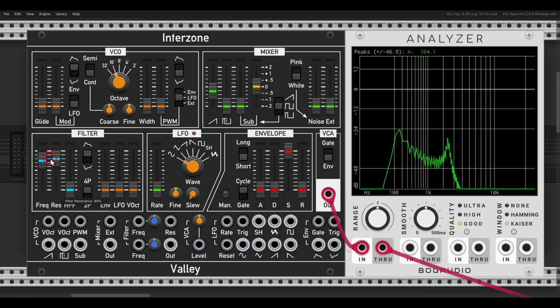Right, and this bump can even start oscillating at higher settings. So if I take the saw wave out and bring the resonance all the way up, we get a tone that we can control again with the frequency. Right, let me bring this back now.